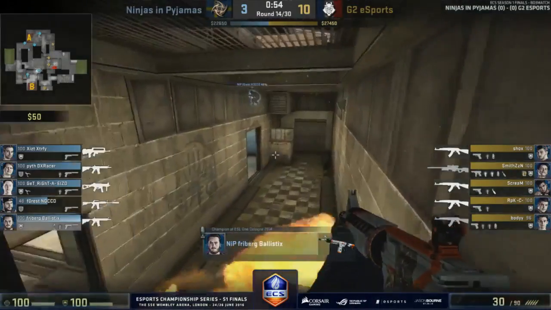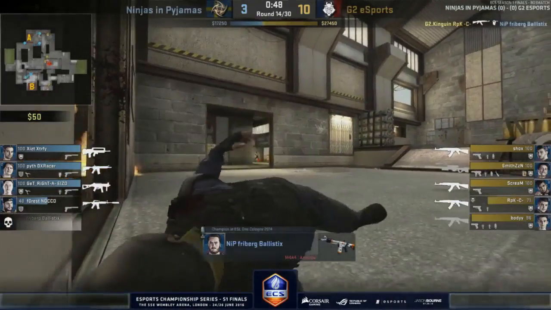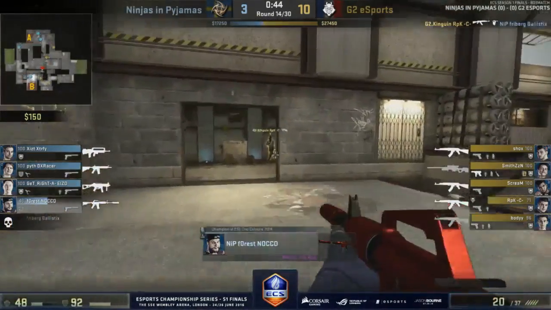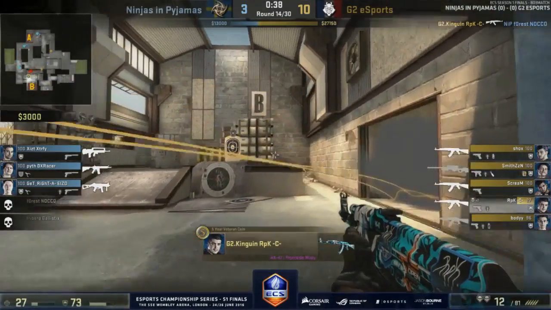The molly. Oh, Freiburg going to take damage, guaranteed. RPK looking to finish him off. Tries to go for the duel, but again, the headshots with the AK are just too much. I think there was a flash onto Freiburg as well, and that's the B bomb site lost, and G2 will quickly stream into the site.